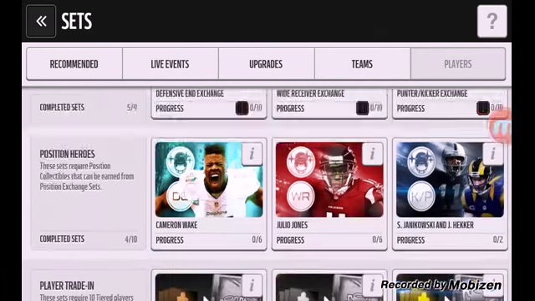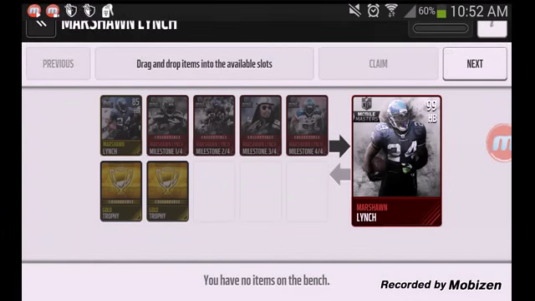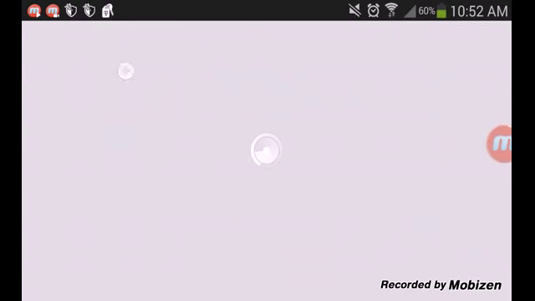Today the new Marshawn Lynch Bowl Master set came out, and I haven't opened my legendary packs, so I'm trying to open them today and see if I can pull him or any other legends. So let's check this out, guys. 99 Marshawn Lynch. I didn't know they were going to come out with him. It's going to be a really good player. Alright, so you have 4 milestones. Look pretty legit. Let's go right into the pack openings, guys.